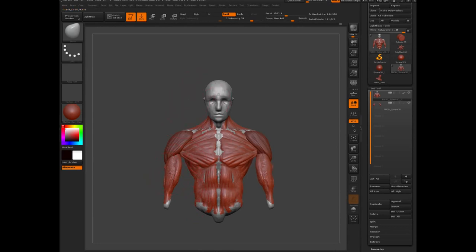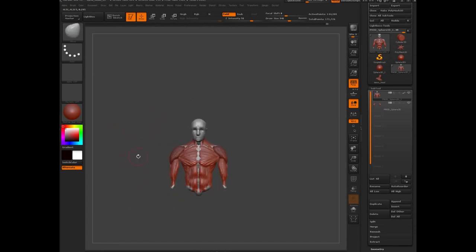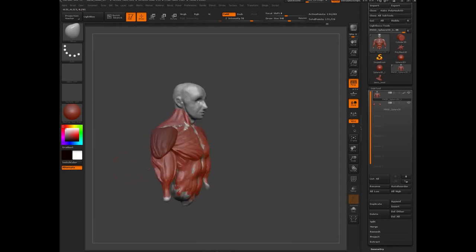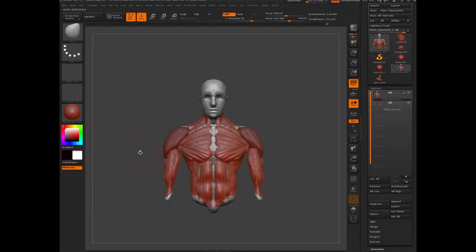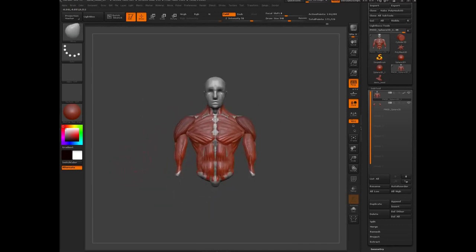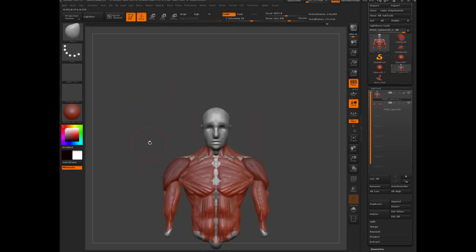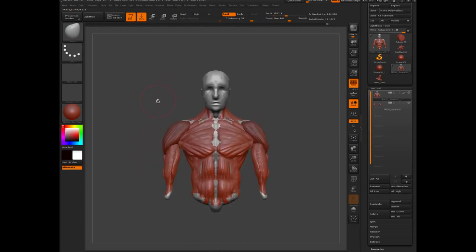Anyway, just using the Move tool, let's move these in a little bit. Anyway, it doesn't really matter because this all gets cut off, and we're not really worrying about that right now. Now the head looks a little small, which you could use to your advantage if you're creating, you know, kind of like a thug character or a bruiser or something that's supposed to look menacing. You can make the head a little smaller. Usually I like to use a rule of 8 heads tall, and this is a little small, but not by much.